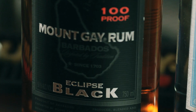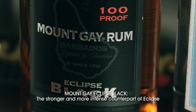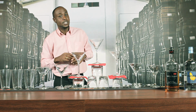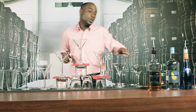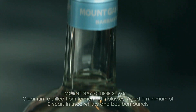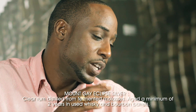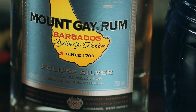But what I'm going to use is the Montgomery Eclipse Black, which is made off of the Eclipse, but instead of the 43% proof, which Eclipse is in Barbados, 40% overseas, it is 50% alcohol with our 100% proof. We are also using the Montgomery Silver, which is a 2-year-old rum, which is white. What gives it its unique color is that they put the rum through heated charcoals in order to give it its clarity, in order to give it its smoothness.